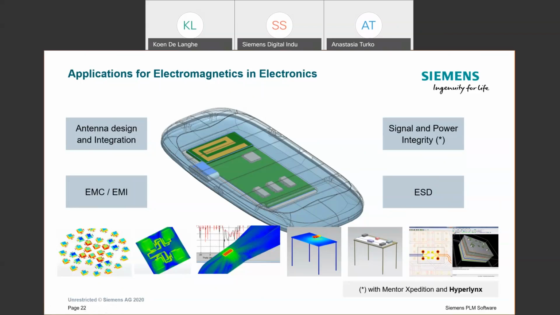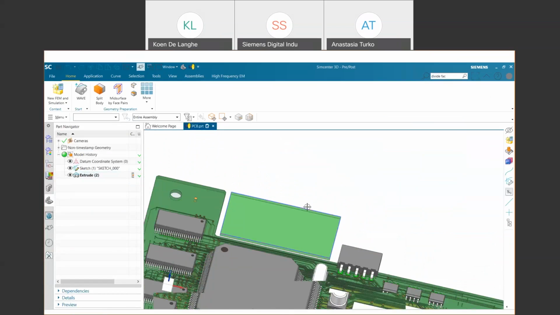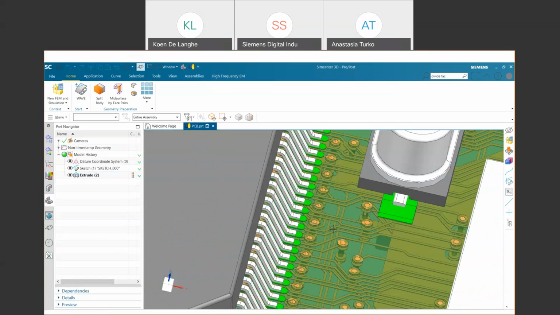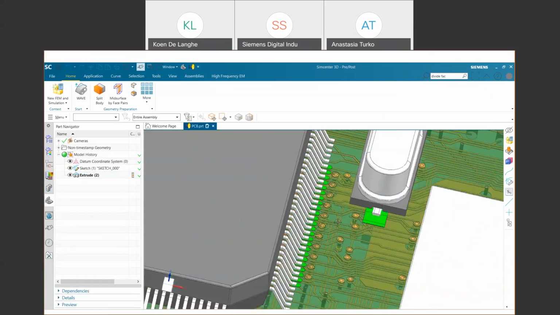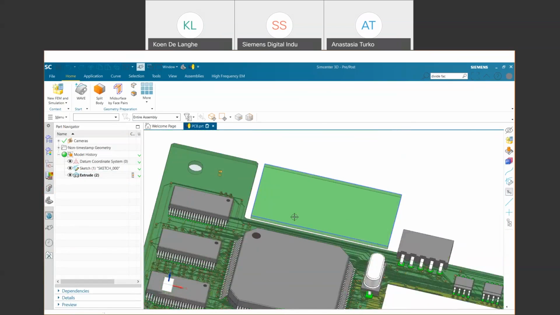So first I will show a demonstration of how to make an antenna pattern in our environment for a standard PCB. Okay. So here, as you can see, SimCenter 3D is a complete design environment for MCAD. We can clearly import ECAD models, electronic CAD, like a full detailed PCB with all the traces, very easily to import. But we can also design really the structure itself.